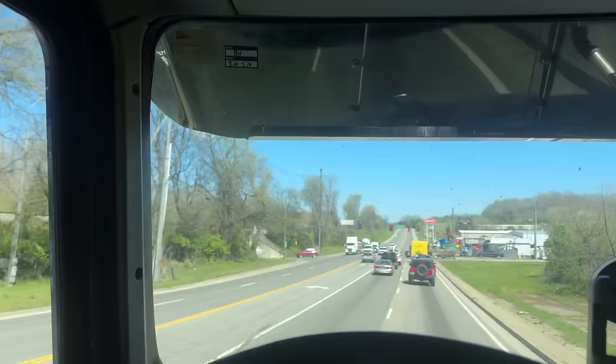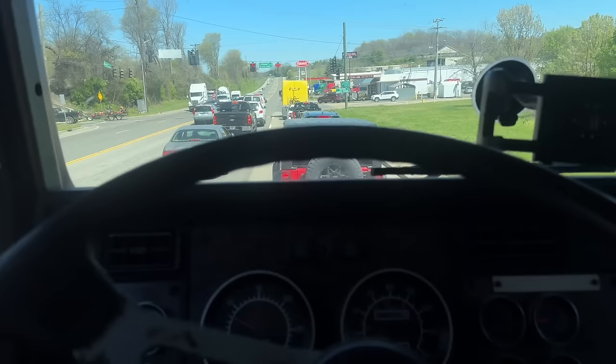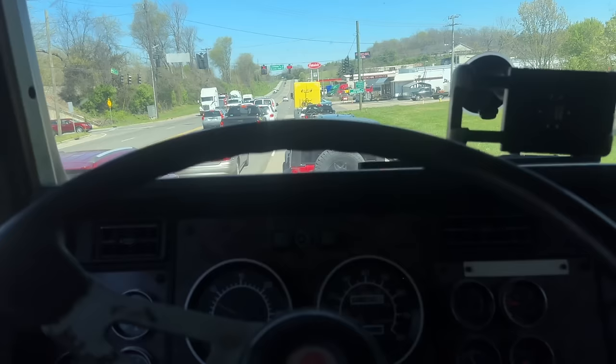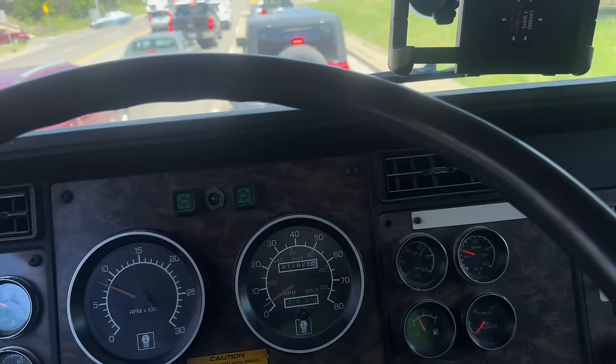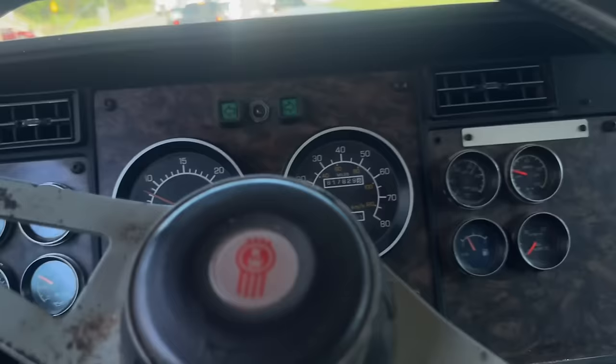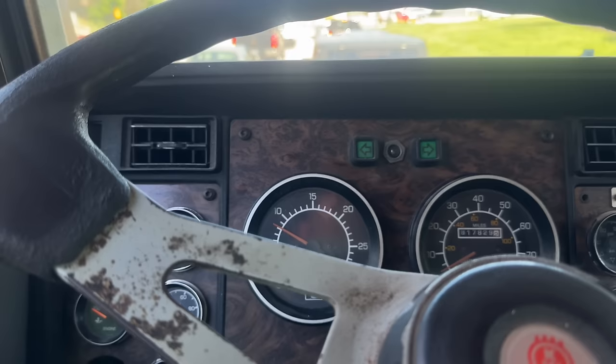We just fully serviced the wrecker from front to back. All new oil, fuel filters, rear end, transmission, clutch, brakes. I mean, the whole nine yards, guys. We completely went through this thing, and it is doing awesome. I never even checked if the AC works. Cool, I heard something click on out there. Let's see if we got cold air. I would be so happy. Dang, I think we do.